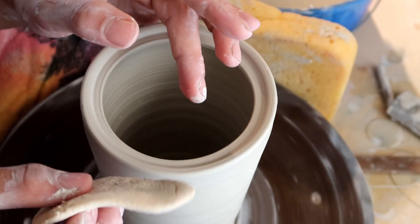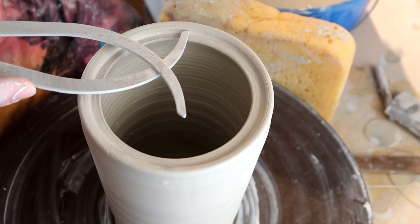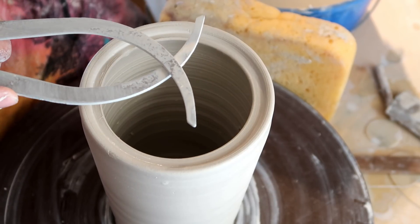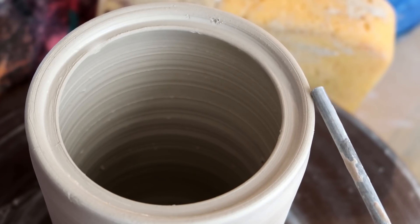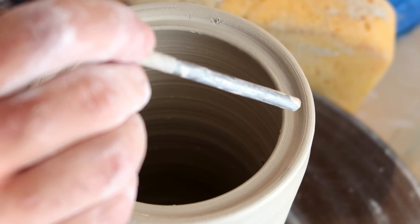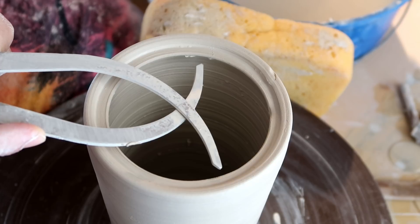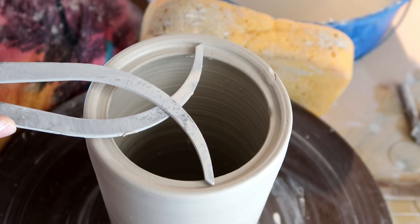Smooth out those sharp angles because once you introduce your lid it might catch on them, and you really don't want that. Just like with all other lids, we're going to measure the inside with our calipers — from this end to this end right here. Please do not measure the inside of the gallery loop itself; that's not where the lid is sitting. Measure just on the outside of the gallery at the very edge of the pot. To be clear: not the outside of the pot, and not the inside of the gallery seat — measure the inside of the actual pot itself, right in between those two points.